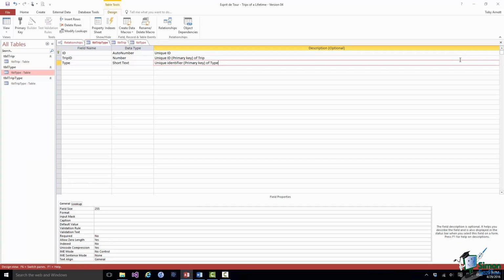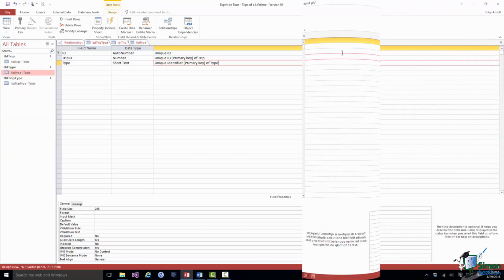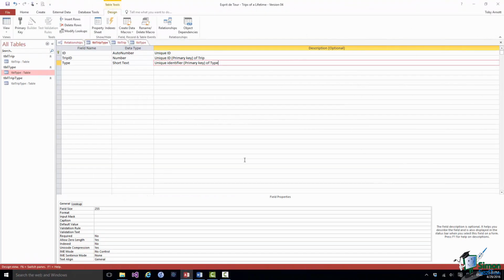Now one of the reasons that I created the type records in the way that I did this time is to show that although you will very often refer to auto-numbered ID fields and the foreign keys will be of type long integer, you will sometimes use short text fields as well. In fact, there are one or two other possibilities, but those two cover most situations, either long integer or short text. Now I've just got to check the properties for each of these.